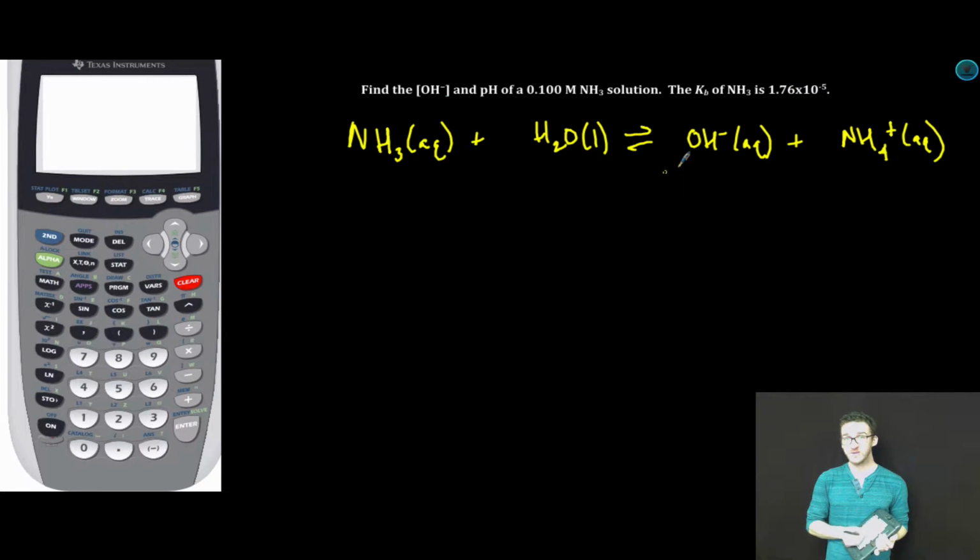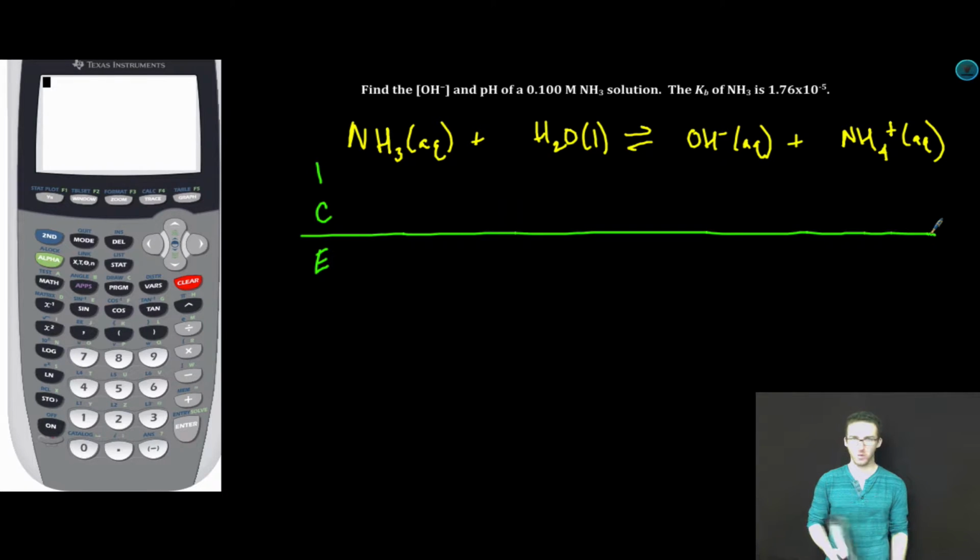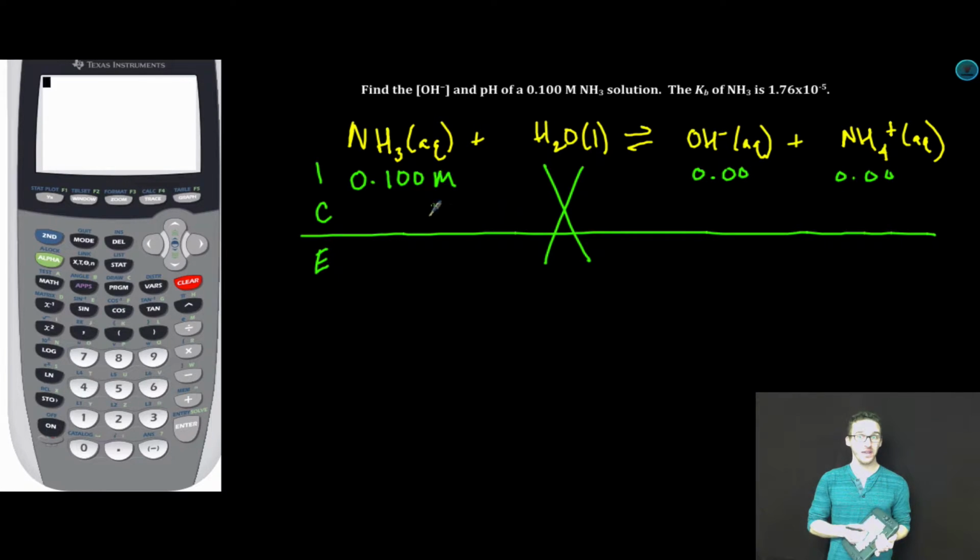All right, first let's find the hydroxide ion concentration. We're going to treat it just like we would our weak acids. We're going to set up an ice table, because weak bases, just like weak acids, don't completely ionize in solution. So we can't just use the stoichiometry. We're going to drop our pure liquid. Initial concentration, 0.100 molar. Initial concentrations of hydroxide and ammonium ion, 0.00 molar. Think about stoichiometrically how these things are going to change. And then at equilibrium, our concentrations.